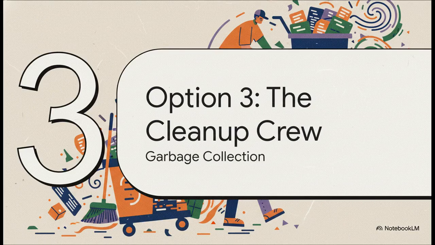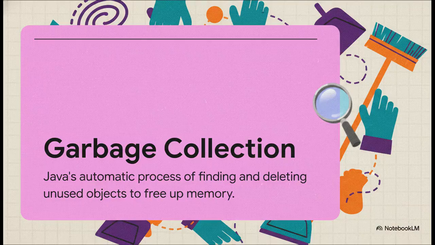And that brings us to our third and final option, garbage collection. Let's call this one the cleanup crew. This is all about the automatic, totally invisible crew that's working tirelessly behind the scenes in your Java program. Seriously, this topic dives into how Java manages memory for you, which is honestly one of its most famous and celebrated features. So what is this thing?